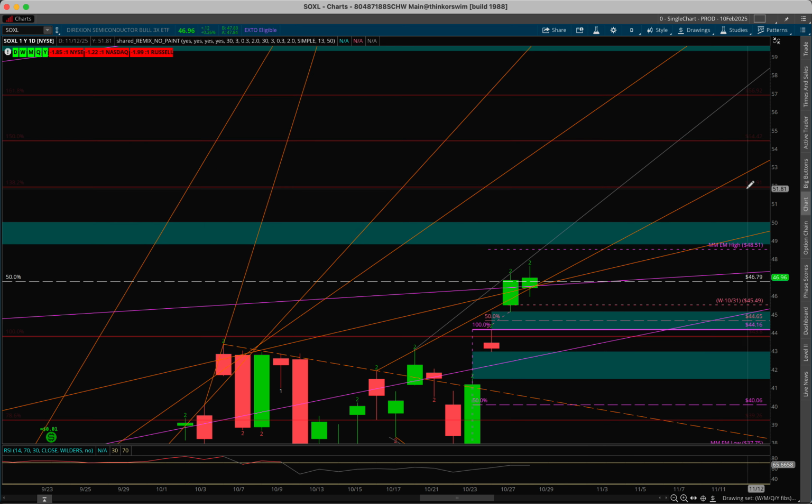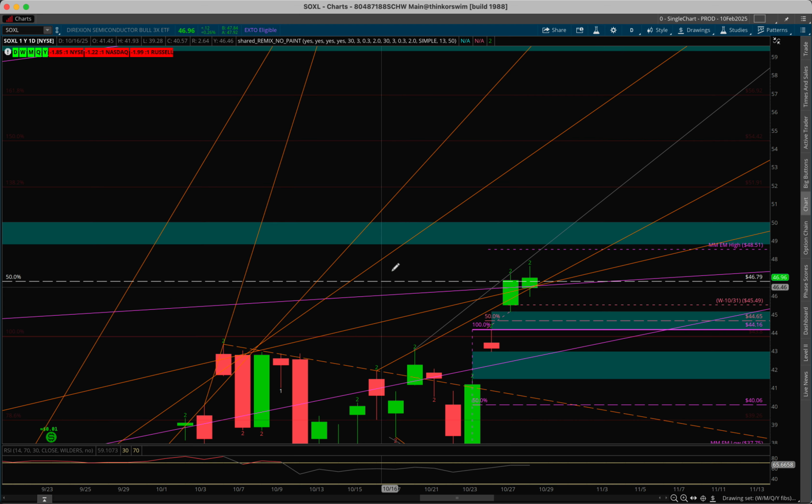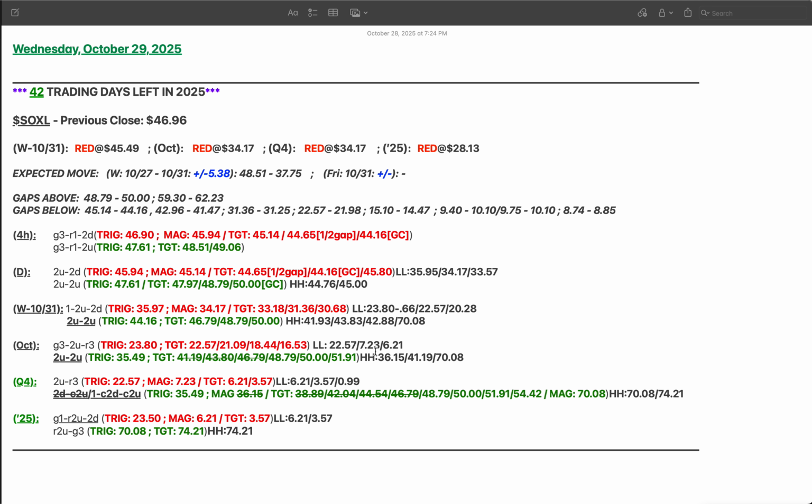So 138.2 fib extension for the bull flag from the April low to July high is 51.91. So we'll go ahead and put that one on there. And then 54.42. We've got a daily broadening. We'll put an extended target of 54.42 as well. All right, so just in case we get past that 50 level, we've got a couple more extended targets for the month, and then I'm going to put those on the week as well, just in case the rate decision or something makes us go crazy tomorrow, right?